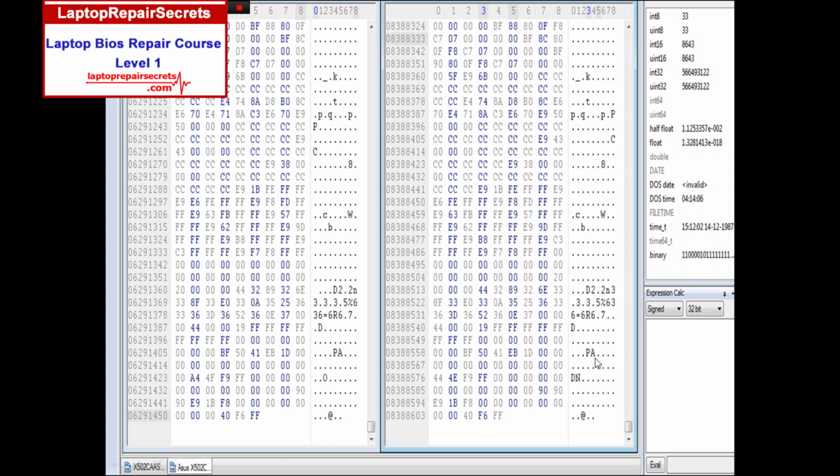Right here, this DN is not supposed to be here. This BIOS is corrupted, it will not work. Right here, the computer with no image fault. As we can see, the bottom, the tail, is not equal. It's similar but not equal. For this BIOS to work, this end needs to be equal.